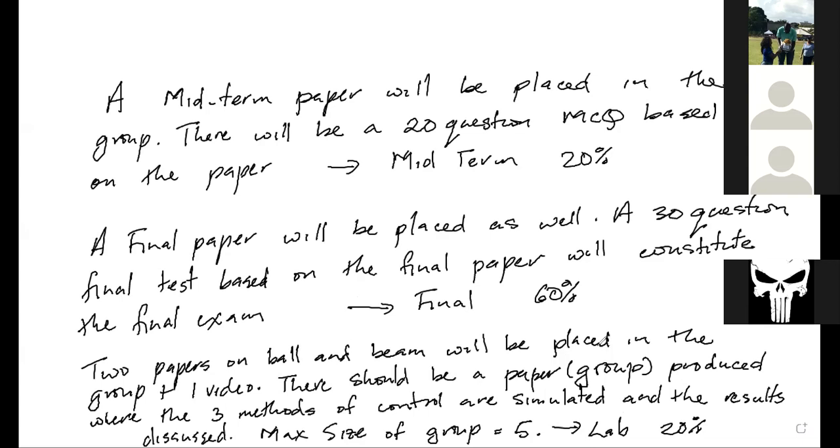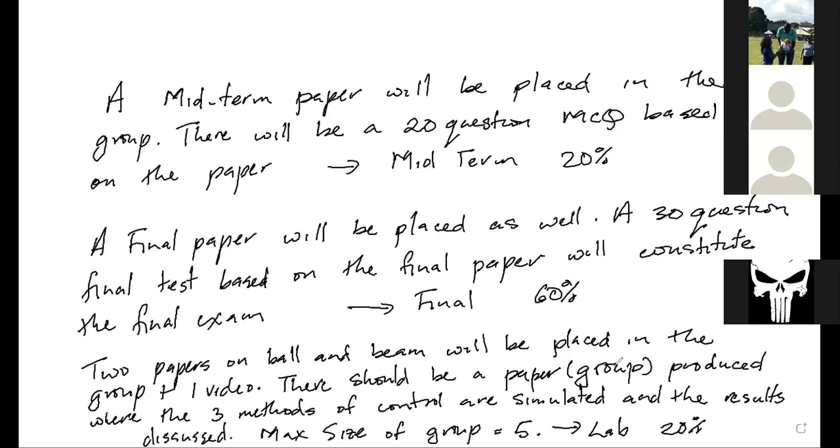So I'm going to put 2 papers, you work on those, and then you do a final exam and your midterm exam. One is a 20-question multiple choice, one is a 30-question multiple choice based on those papers that we're going to give you. And then we're going to put 2 ball and beam papers in the group based on the ball and beam project that I wanted you to do.